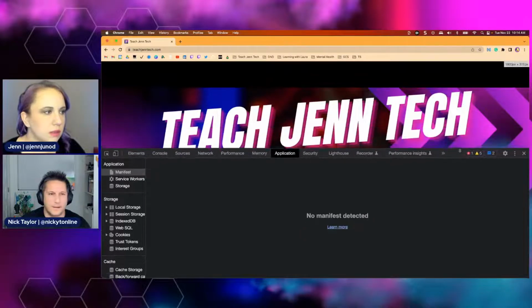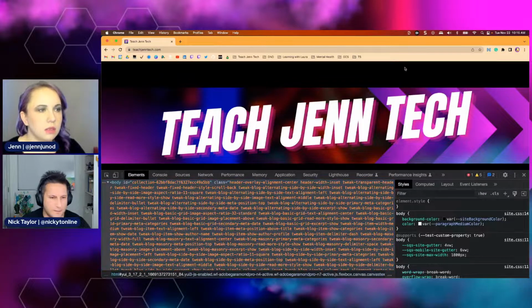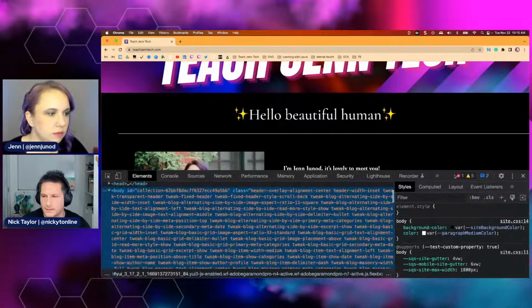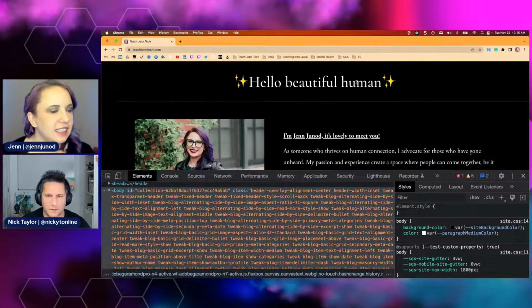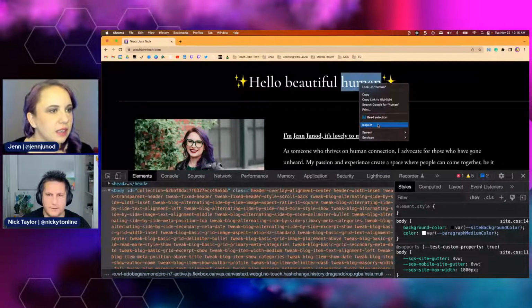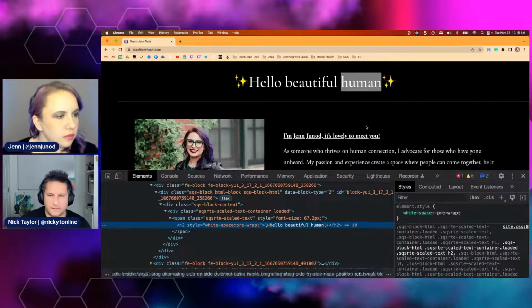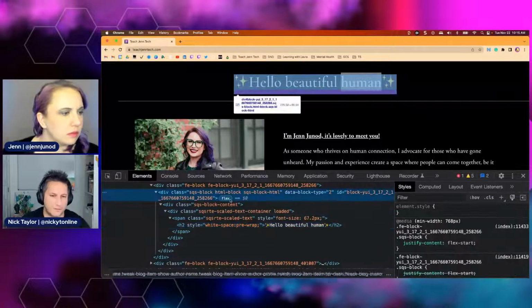So you can make your browser as big as you want there, and maybe zoom in the dev tools again just once. I think we'll see what people say in the chat, but I think zooming it up one more will be good. Okay, so let's inspect hello beautiful human there. You're going to see it's got the elements selected. You have one with flex there. Let's click on the flex one, just like 4 above.